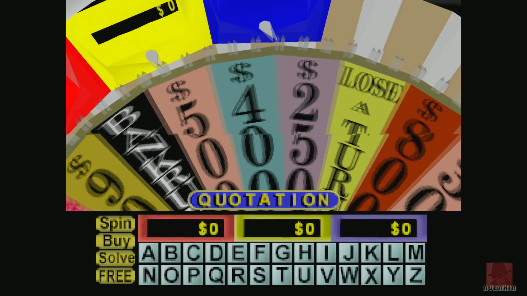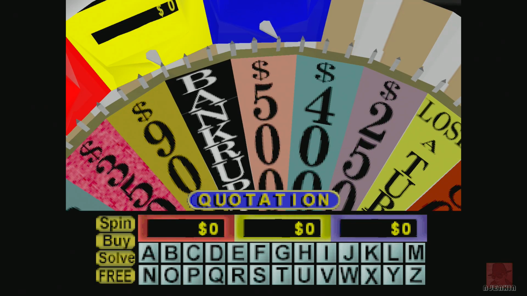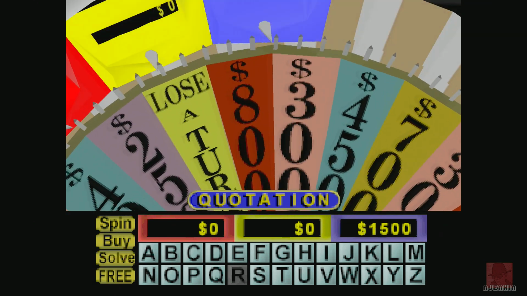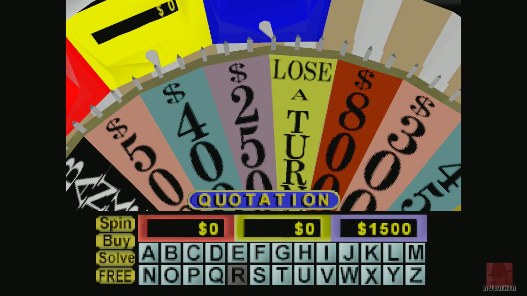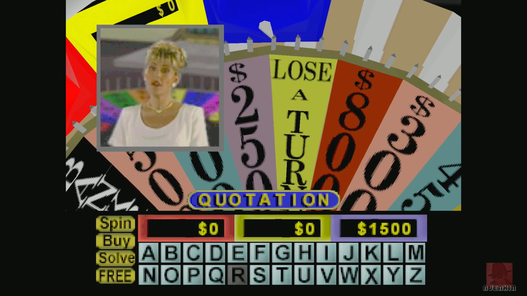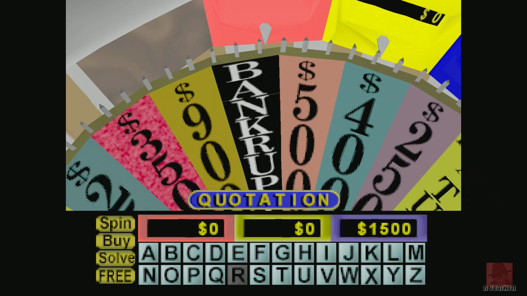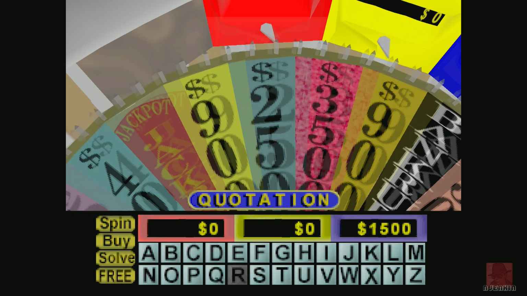It's the jackpot round. Player three's going first. It's a quotation. Oh. What's the difference between a phrase and a quotation? Oh, quotation is something like something that Mark Twain would say or someone like that, or Winston Churchill. Lose a turn, please. Yay. Sorry, you lost your turn. You tell him, Vanna. I'll spin. Well, I've got no choice, really.